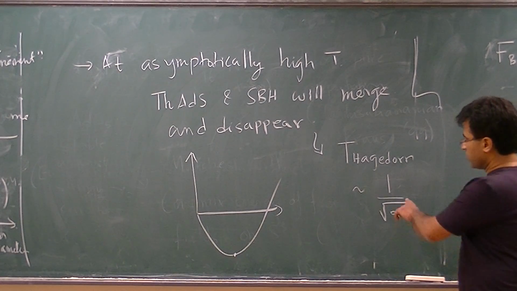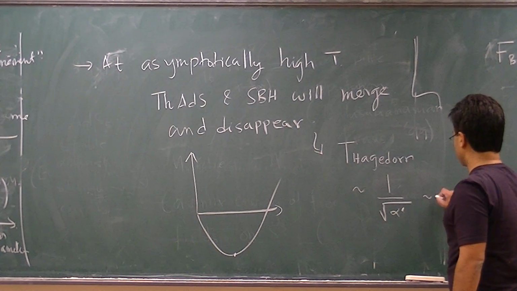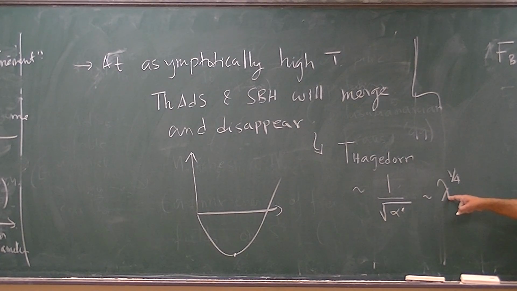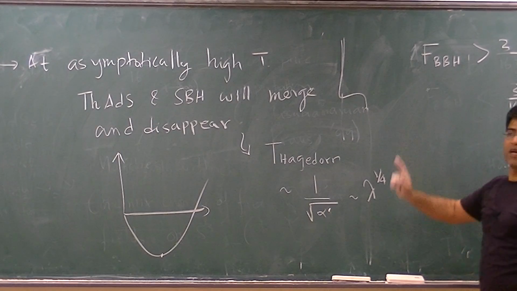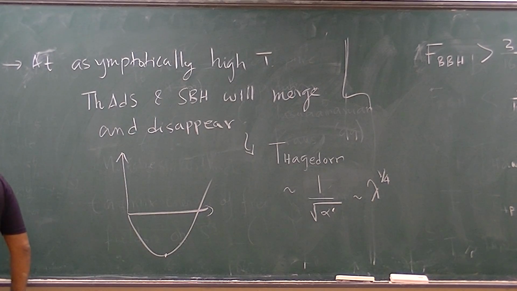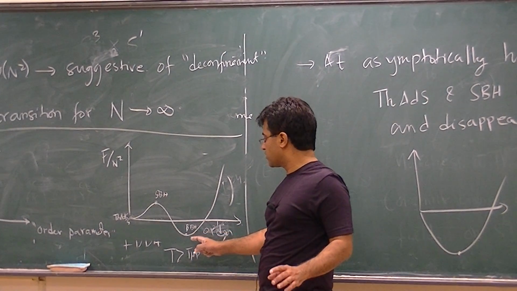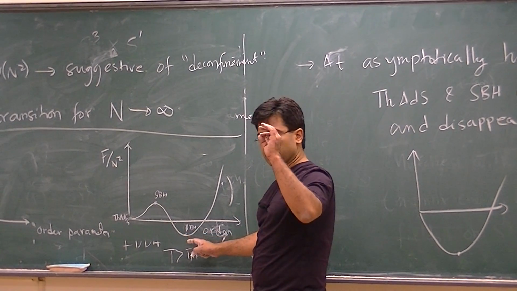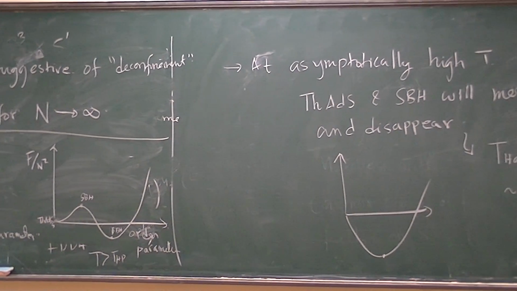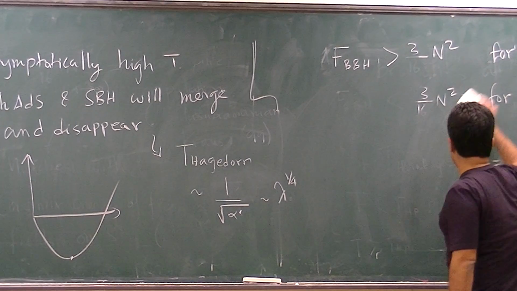which if you then convert it into gauge theory parameters using the dictionary that we spoke about, becomes the 't Hooft coupling to the 1/4 power. Okay, so in the large 't Hooft coupling limit, the Hagedorn temperature is very high. But it's not a phase transition temperature. It's just a temperature at which these two saddle points cease to exist. At all high temperatures above the Hawking-Page transition, the thermodynamics is always dominated by the big black hole. There's no phase transition above the Hawking-Page temperature. But there is an interesting temperature above the Hawking-Page temperature, which is at these scales.